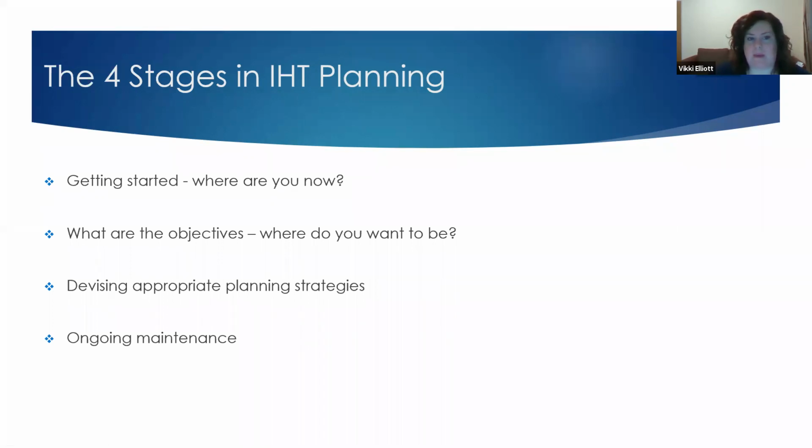So there's 4 main stages in the IHT planning process. So they are thinking about where are you now? So what's the starting position? And then going through to thinking about where do you want to get to? Or where's the client want to get to? And then once you know those, your start and end point, you can start to think about how you're going to get there, what the plan actually is. And then once you put a plan in place, you've got to make sure that you monitor it, because tax rules change, people's circumstances change. So it's got to be monitored on an ongoing basis. So we're going to look at each of these stages in a little bit more detail.